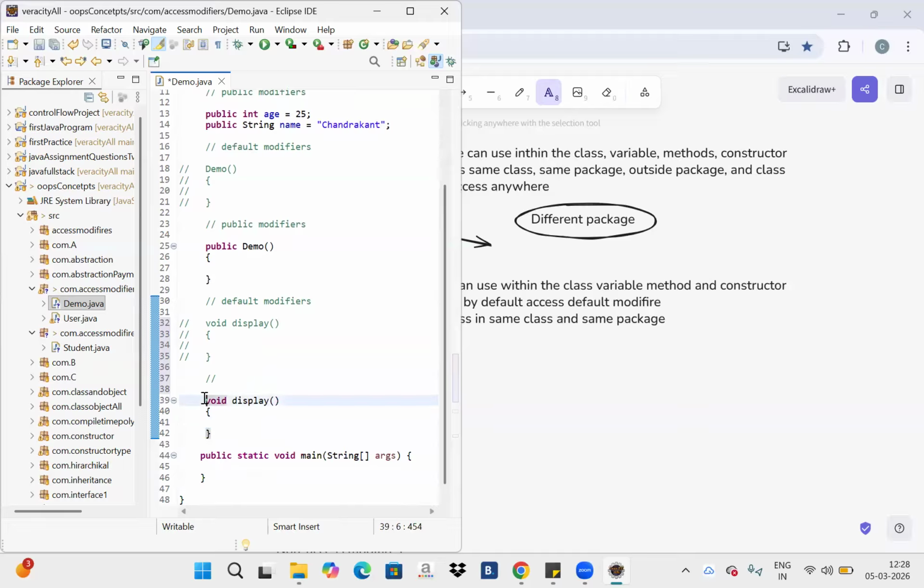If you want to create the method void display with public, it is a public access modifier.